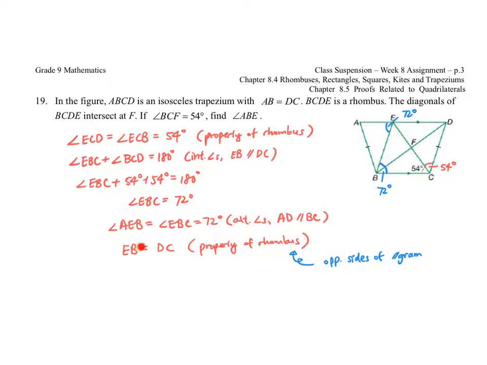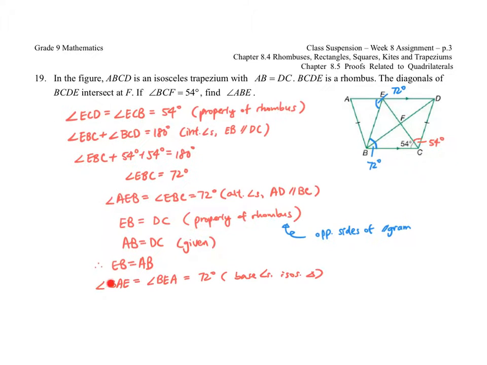Next, you can claim that EB equals DC, and for the reason you can write property of rhombus for simplicity. Of course, if you claim opposite sides of parallelogram, it is also acceptable, but because BCD is a rhombus, for every property you claim about it, you can write this reason, property of rhombus. Easy. Next, you should state that because AB equals DC, given, you can claim EB equals AB. This helps us to find the base angles of the isosceles triangle. After you find the two angles are 72 degrees, then using angle sum of triangle, things become very easy for the last step. So the answer will look like this.